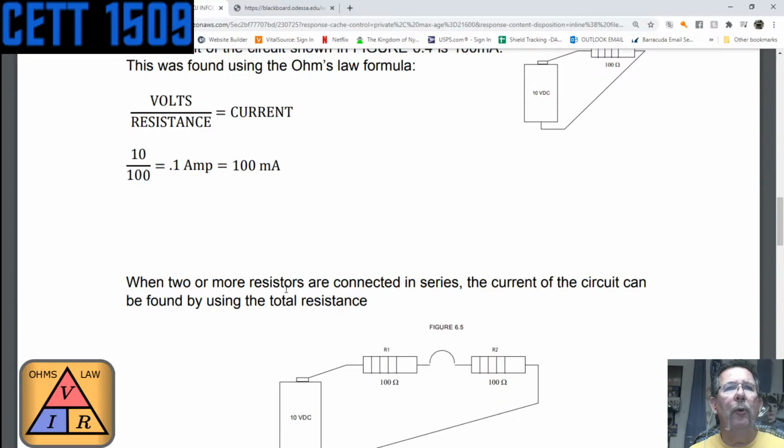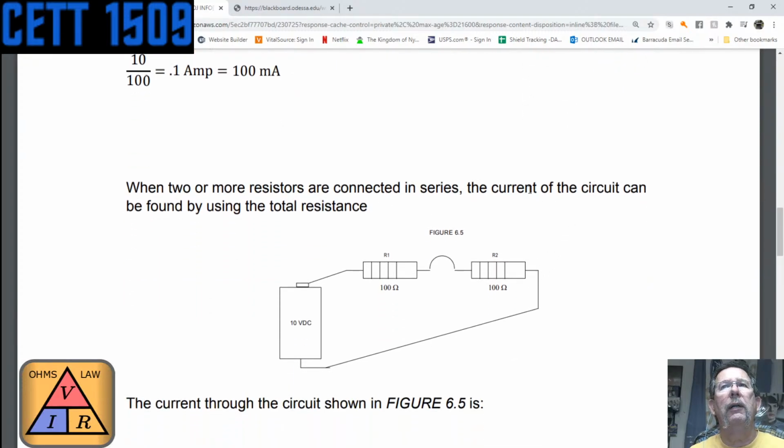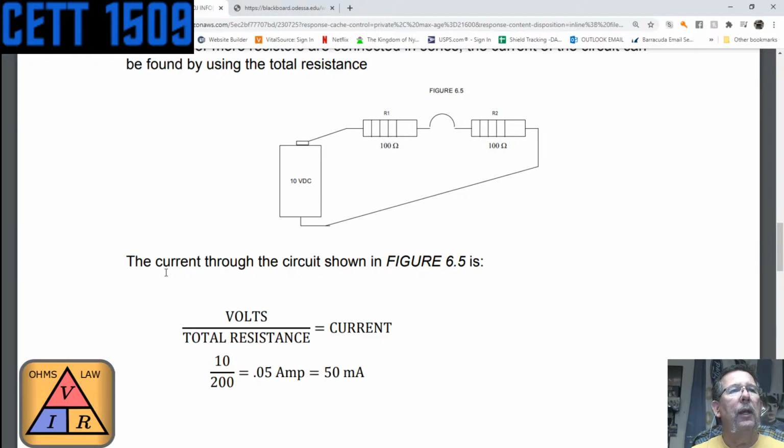We'll go on. So when two or more resistors are connected in series, the current of the circuit can be found by using the total resistance. So then you've got two resistors, but the thought is, okay, so what's the total resistance in that circuit? Because as the current is going through the circuit, we pop another resistor in there, it's going to limit the current more because it's in series. It's going to add to the existing resistance that's there, thus R1 plus R2, and we got more resistance.